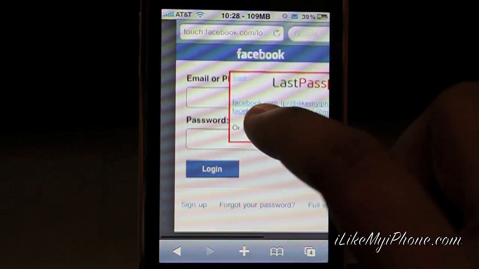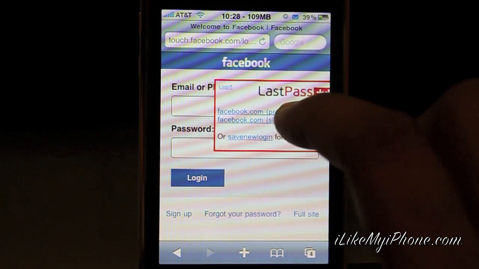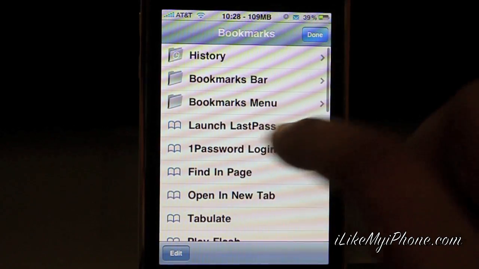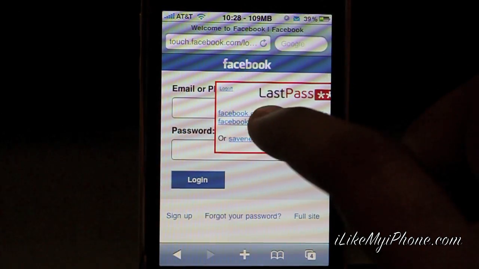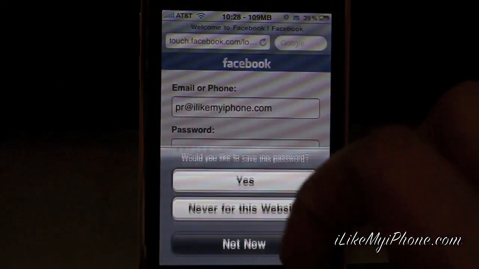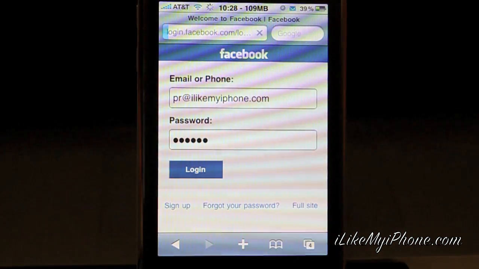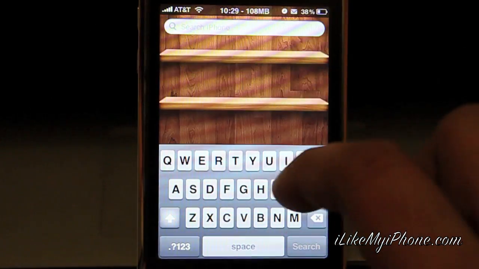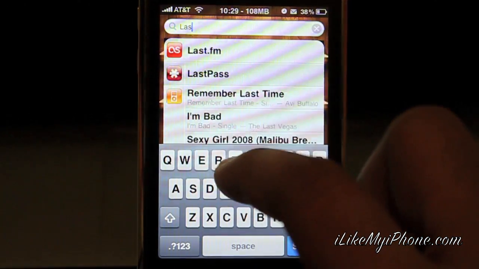And LastPass, I'm sure, is going to work on the UI in the next iteration, so it's focused towards the center of the page. So let's see how LastPass actually does the job with Facebook. And great, it works.